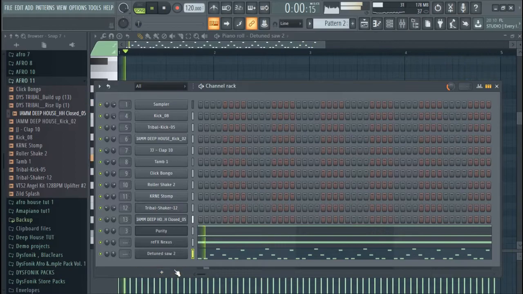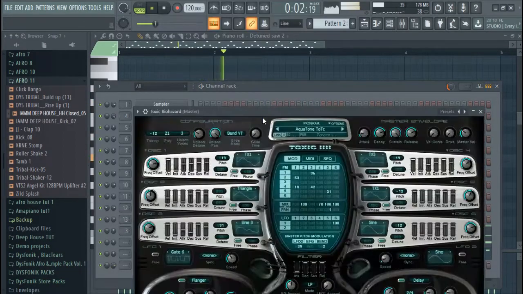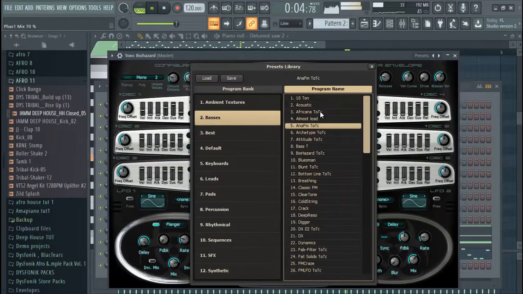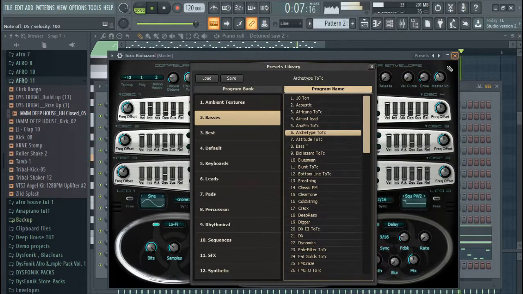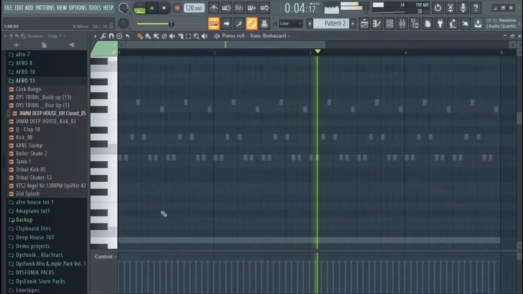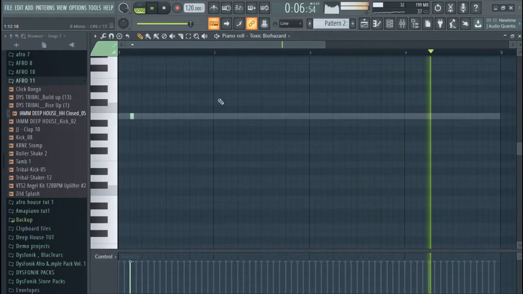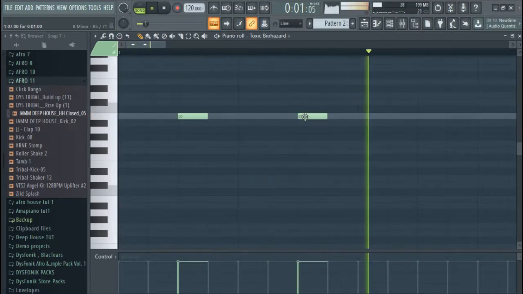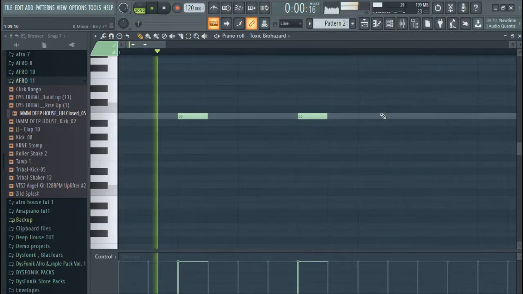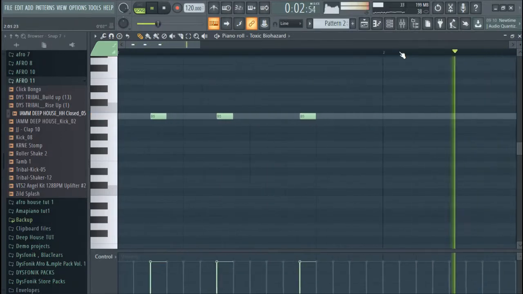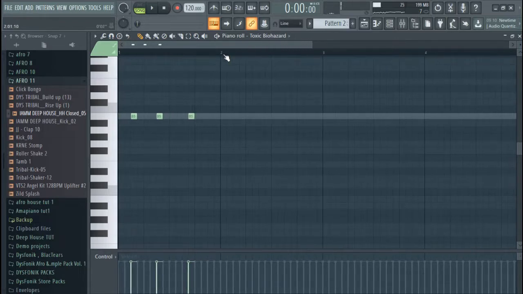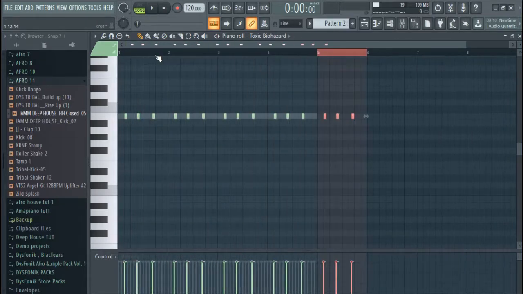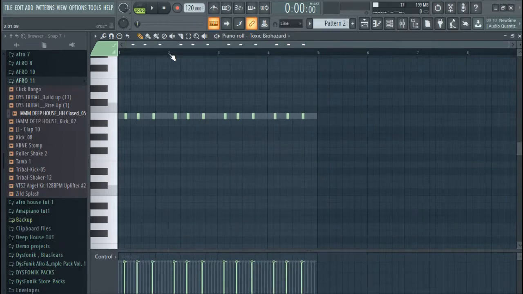Now we can add, let's try add a bass line. Okay, I'm gonna duplicate what I have here, but since it's too high for me, I'm gonna transpose it an octave downward.